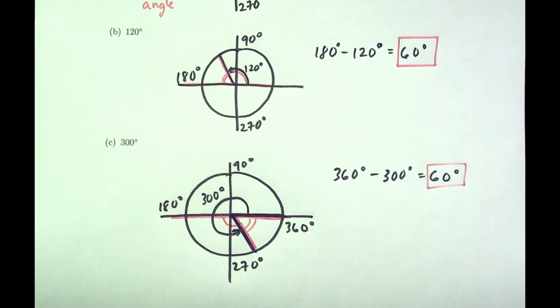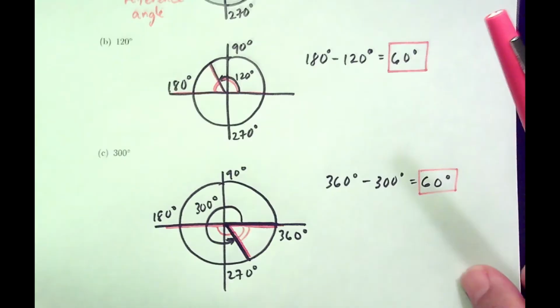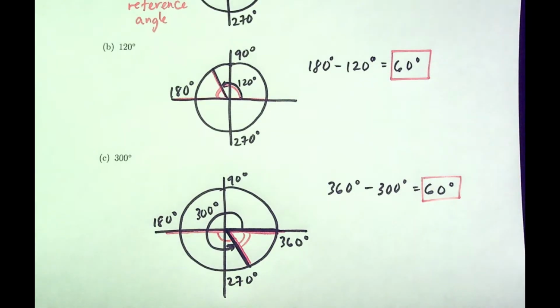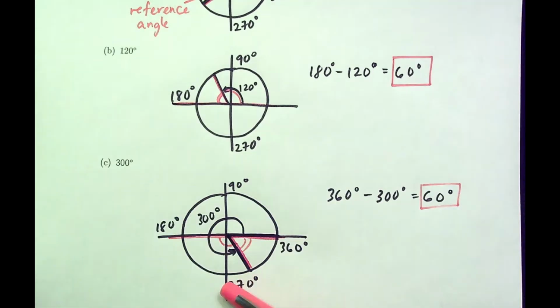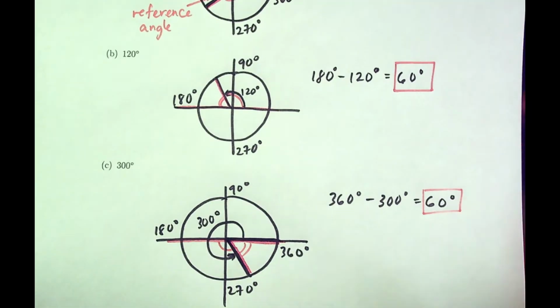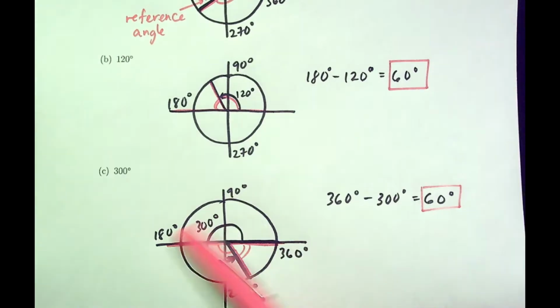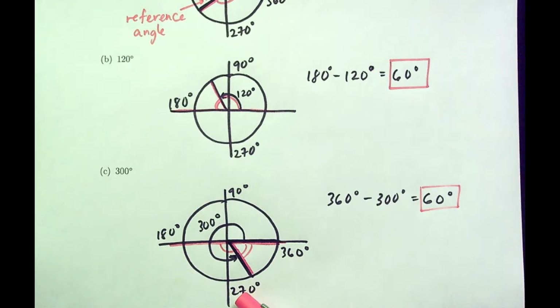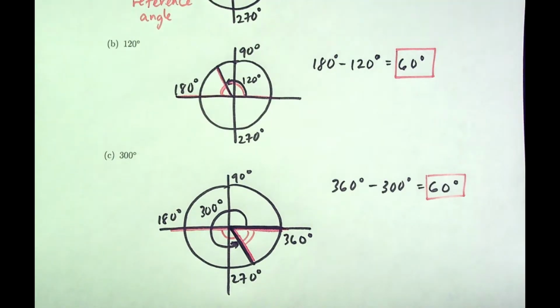Okay, so these examples were all in terms of degrees because that's easier to understand, but it really is exactly the same if your angles were in radians. All you have to do is remember what these are in terms of radians. So this is pi over 2, this is pi, that's 3 pi over 2, and that's 2 pi. That's all you have to remember, otherwise you do it exactly the same.